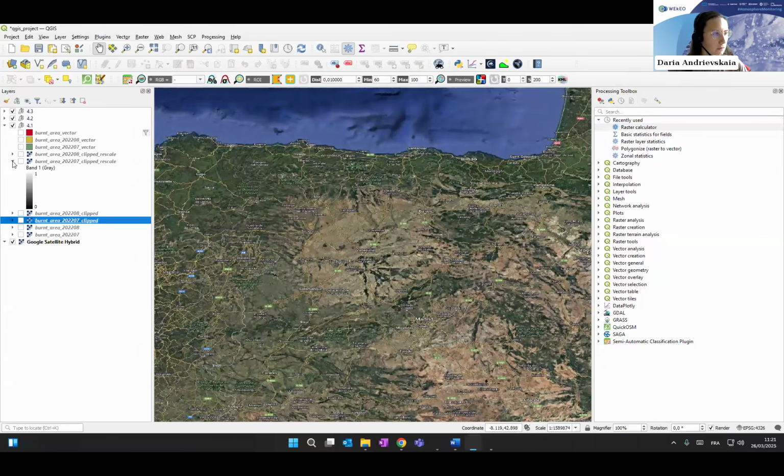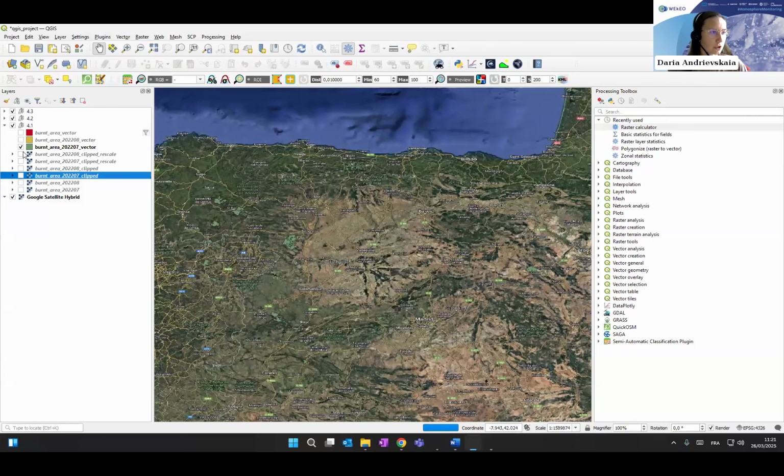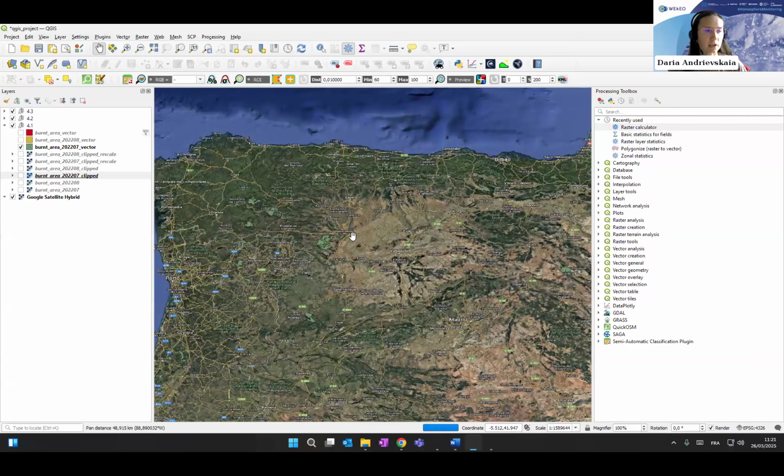And then such raster layers, well, still raster layers, were vectorized and they were also filtered after to obtain only the burnt areas we want, and not the whole background.